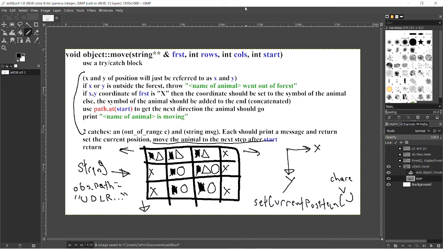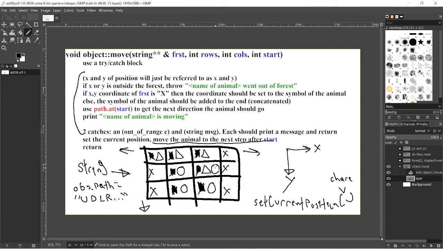Does everyone understand this kind of decently? So when you move your animal, do you leave the old symbols where they were, or do you change those back to X's? You leave the symbols where they are, because at some point the grid gets printed, and when the grid is printed, you want to show the full path that the animal took.